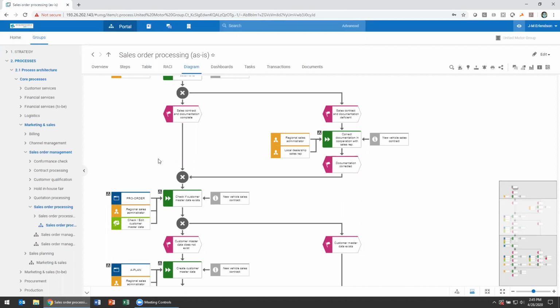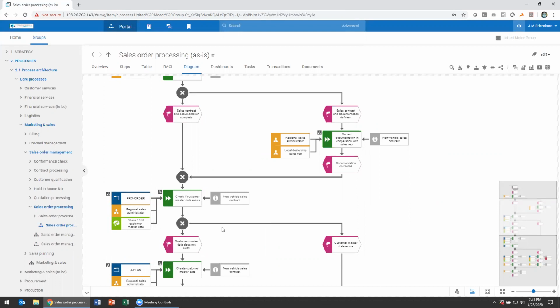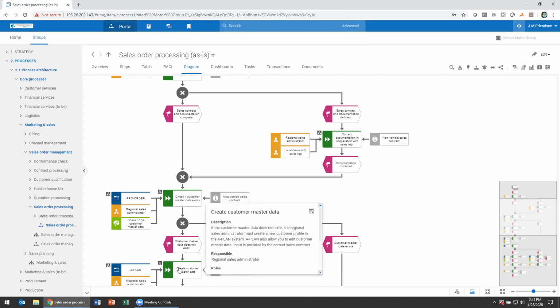However, there's other knowledge that I consider reusable knowledge, things that you would find across a variety of contexts that itself is the same thing everywhere it exists. A perfect example would be an application system. The system pro order is the same in every process that it might occur, in every library model, which we'll talk about later, that it might occur in every application collaboration diagram if you're doing our enterprise architecture. Every context it exists in, the object itself is the same thing. As opposed to, you could be checking different types of master data, creating different types of orders in different types of circumstances with the same box. So we don't try to reuse that knowledge.